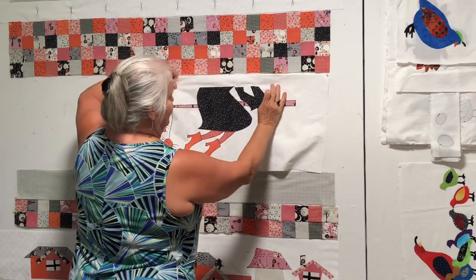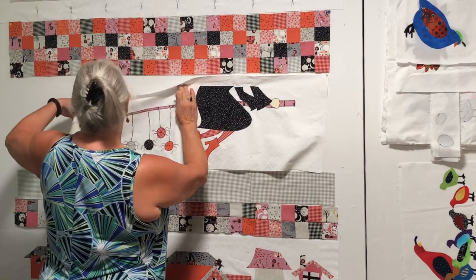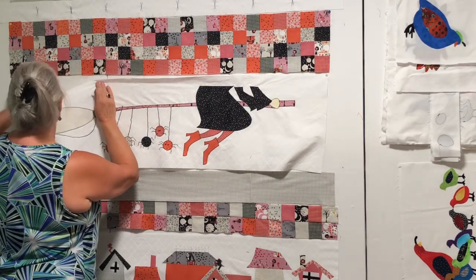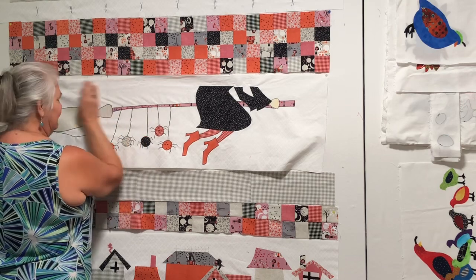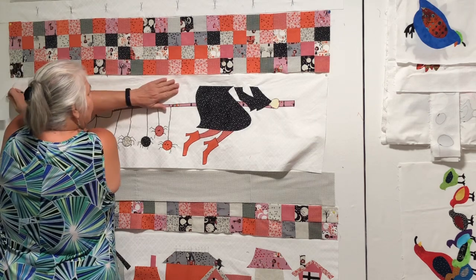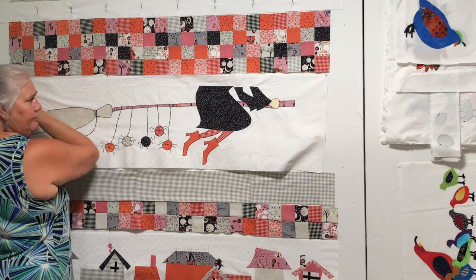So it's very cute. It is just so stinking cute, so adorable. So this is how your design wall works. It just kind of sticks to the flannel. Yes. I think I'm going to do mine with batting too, and I think they both work equally as well. So the batting just kind of acts as a pad.